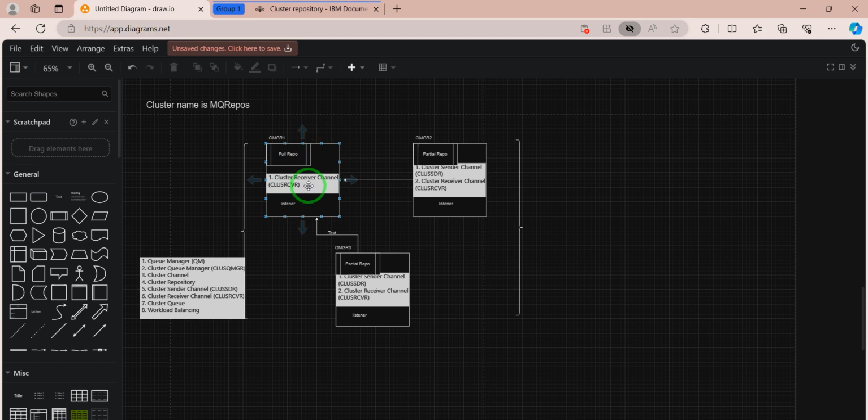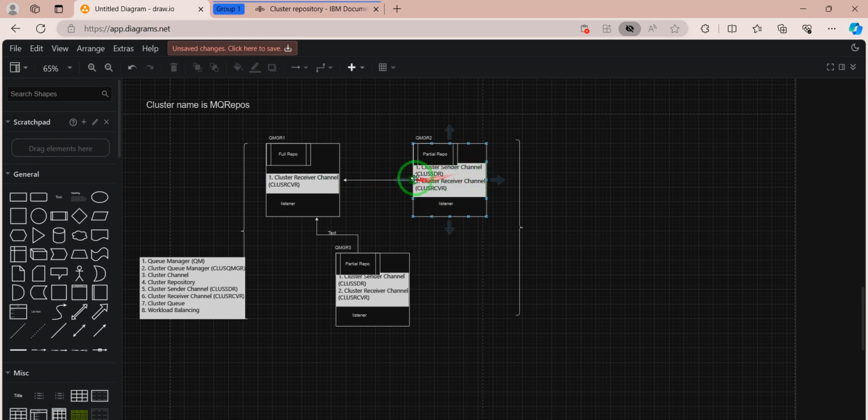The receiver channel is used in the cluster to receive cluster information from other queue managers. We use that one to receive cluster information from other queue managers. It listens for the cluster information and processes it accordingly.